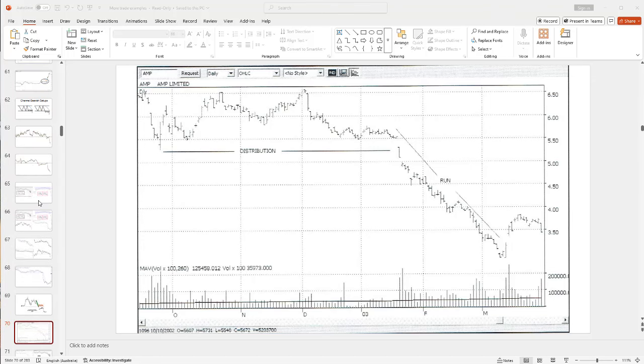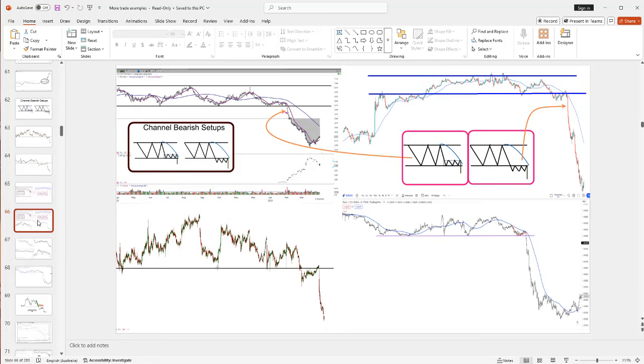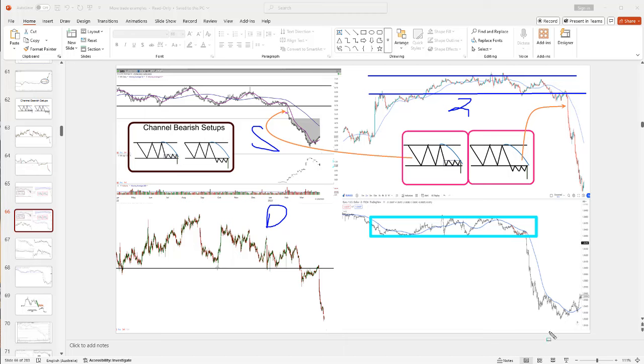Because it happens again and again and again, right? Here's two examples here. Here's some more different examples here on all different markets. This one here is a stock chart. This one here is a futures 2-minute chart. This one here is a daily stock chart. This here is a foreign exchange 2-minute chart. What do we have here? Oh, sideways channel. We have the little sideways pullback, because it's all squeezed up, and then we have what? The breakdown bar. And then we have the move down. You see how simple this is?